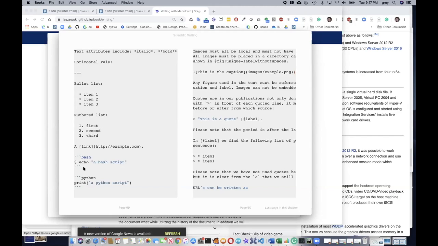Empty line. What do you have before a program code? Empty line. What do you have after a program code? Empty line. Right? So what do you have before an image? Empty line. What do you have after an image? Empty line. What do you have before a quote? Empty line. What do you have after a quote? Empty line. Having said this, 90% of all students from the last class did not include the empty lines. So that's the reason why I do this.